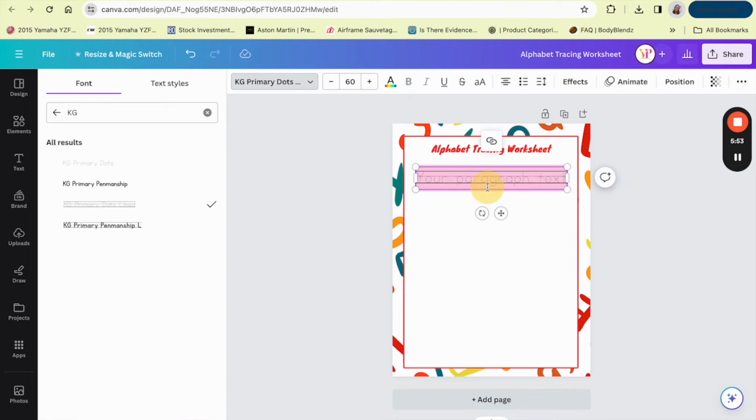So you're going to have to decide how you want to create your alphabet tracing worksheet. Do you want it to be all one letter, or do you want it to be each letter of the alphabet, so A, B, C, D, E, F, G, or do you want it to just be capital A, lowercase a, lowercase a, or do you want it to just be all capital A's or lowercase a's? You need to decide which type of alphabet tracing worksheet you want to do. So it's all up to you. I'm going to try to do all of the letters of the alphabet.